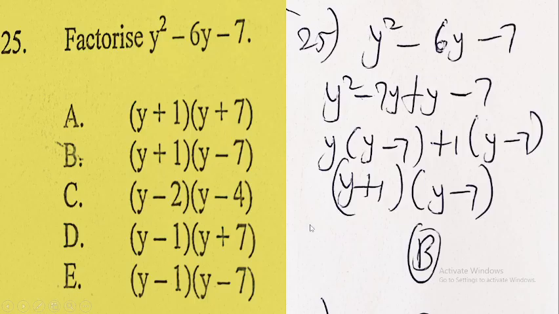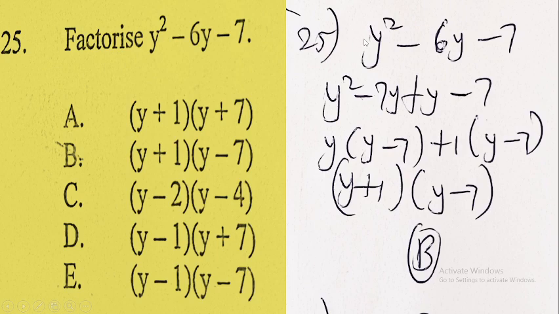So question number 25 is we have to factorize the quadratic expression y squared minus 6y minus 7. This is also simple. In the same way we solve that quadratic equation, we are going to simplify the quadratic expression there. The only difference is that we are not going to be having the value of y here. We are just going to factorize the expression so that I can have two brackets.